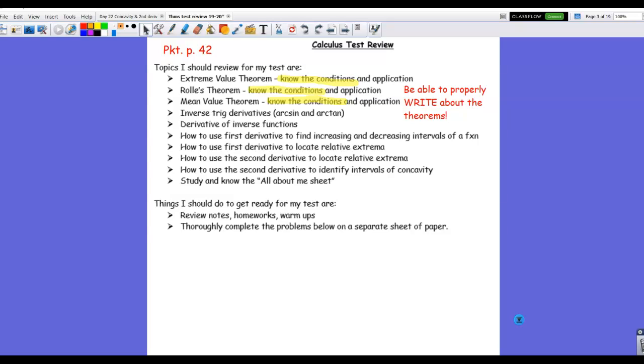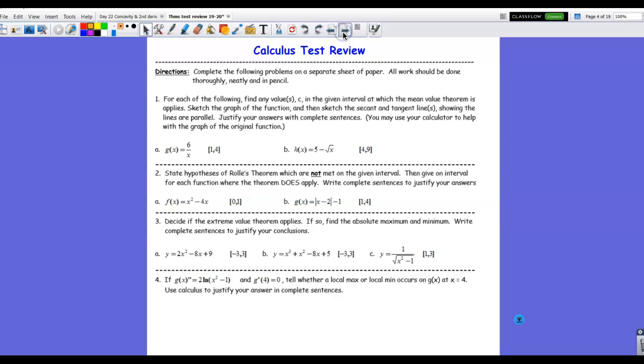Okay, so now to your packet, page number 42. As you know in my class, if it's on the review sheet, if the topic is listed, it is on the test. Not going to read these two, but let me see if there's anything that I would highlight. Clearly, make sure you're able to write. That's an example of what I've just gave you. But you can read these topics and you can go through your packet and make sure that you are ready for the test. I'm going to jump into the problems.